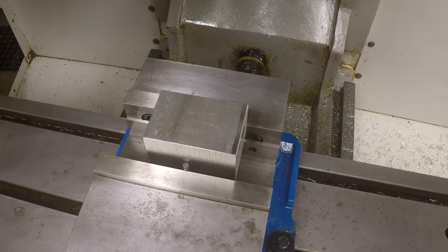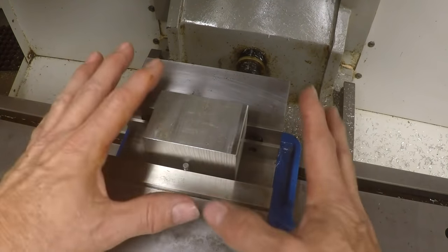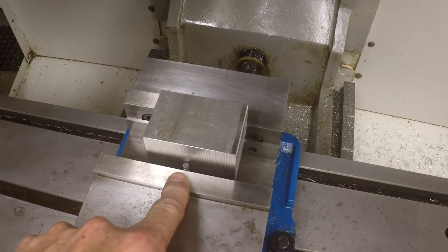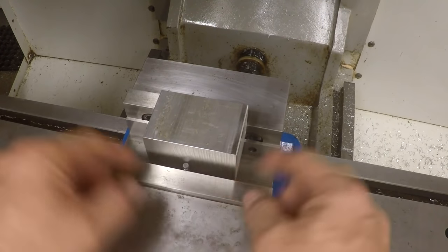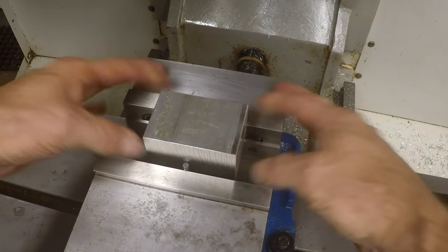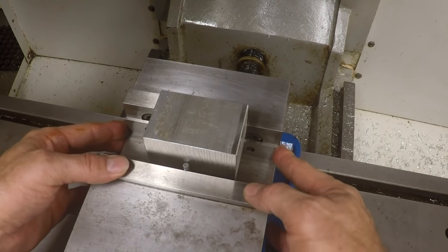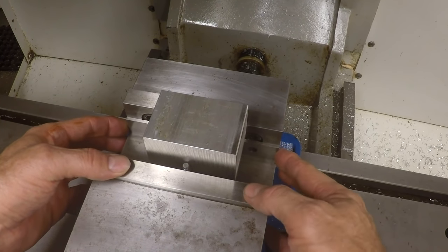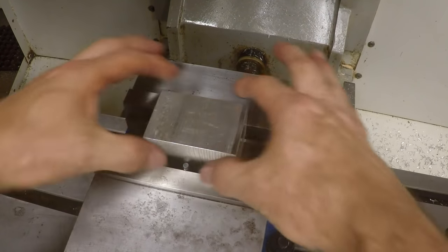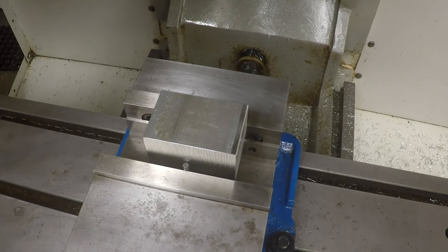Okay, here we are back with the part clamped in the vise. Now the first side, it doesn't really matter too much how you clamp it. I've got this little dowel pin down here, a 1/4 inch dowel pin, to kind of put most of the pressure up against the fixed jaw, keep things straight, and this parallel. And see, its parallel is pretty tight. I mean, I can move it, but it doesn't really matter. As long as the part doesn't shift right now, all we're going to do is take some light cuts on the face and here. But first we're going to set our setup up.